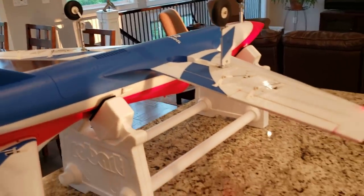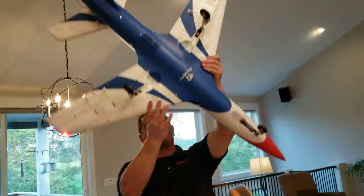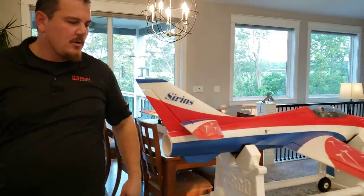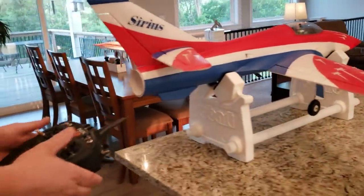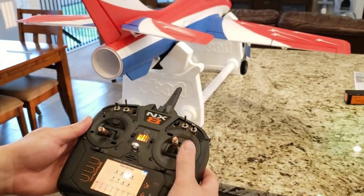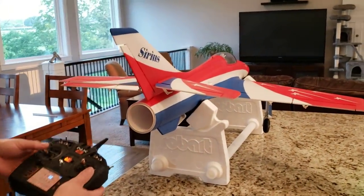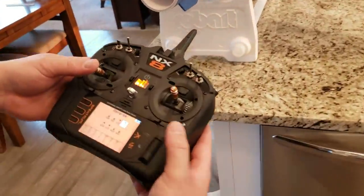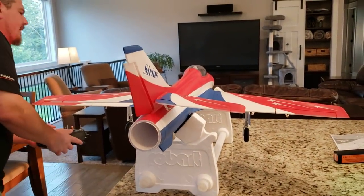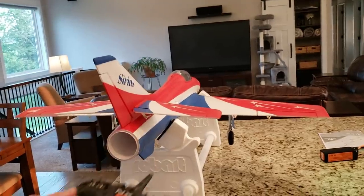Now let's look at the other control channels and see if we have our ailerons and everything. I'm just flipping this for, you know, filming reasons. I also wanna check the CG with the gear down. Okay, so elevator, that's backward. So I can scroll over to elevator, click it. There's up, there's down, and neutral is perfect, guys. That's amazing. We don't even have to change that. Okay, rudder's going backward. So I'm gonna switch that. Okay, so that's gonna yaw this way, that's gonna yaw that way. And checking the steerable, it is going the same direction, which is what you want. Or, well, it's going opposite, actually, is what you want.